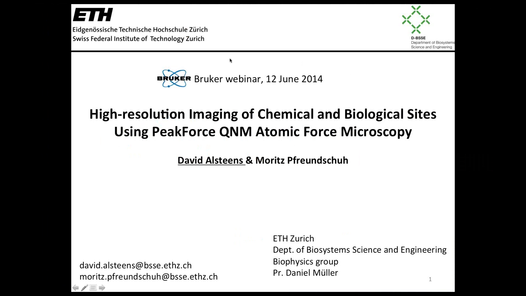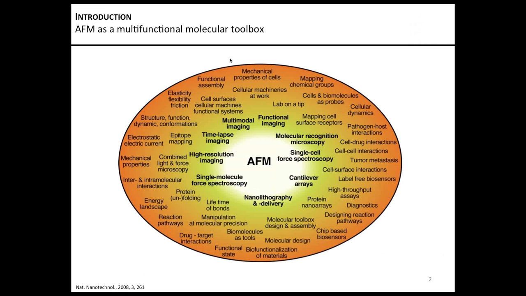Hi everybody. So I'm David Elstins, and I will try to talk during 15 minutes about the use of PeakForce tapping to map chemical and biological interaction on live cells and biological samples. So originally the AFM was invented as a topographic tool, and it rapidly evolved into multifunctional tools, enabling us to map chemical interaction, or map single cell surface receptors, or measure the energy landscape of individual receptor-ligand interaction.